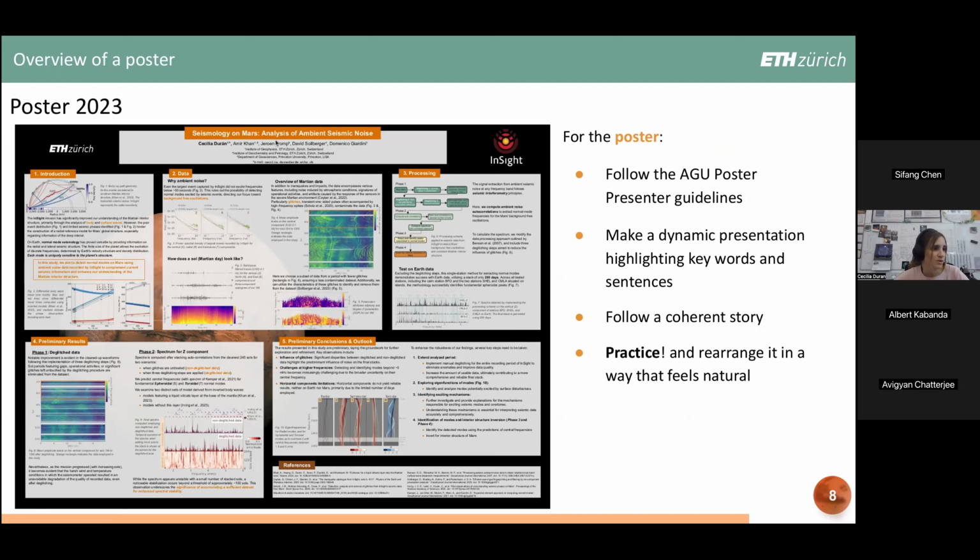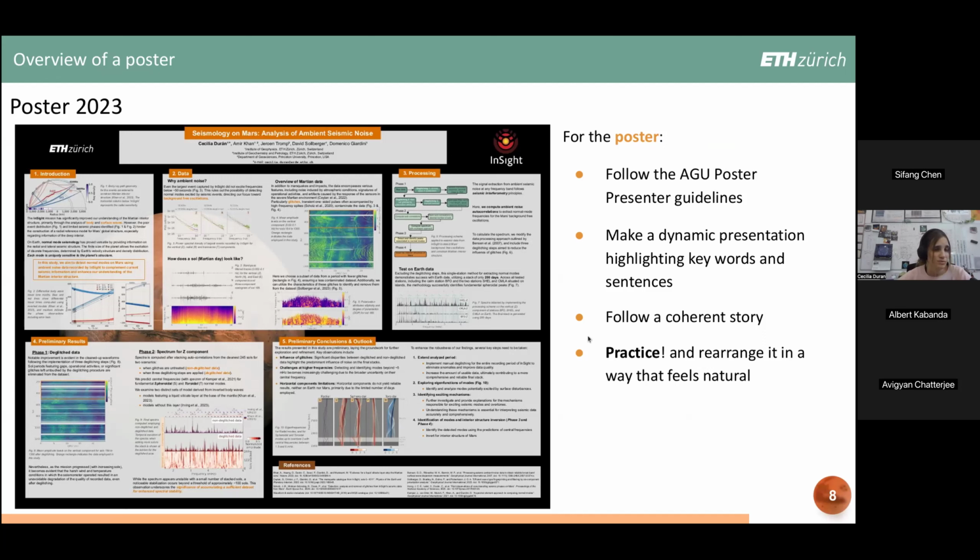If you do a smaller poster, obviously you need to reduce the amount of text, and this is also part of the AGU presenter guidelines. Try to not cluster a lot of text and try to explain what you show every time. If I put in a figure, I like that there is a small description of the figure, so people can approach the poster and try to understand themselves what is going on.